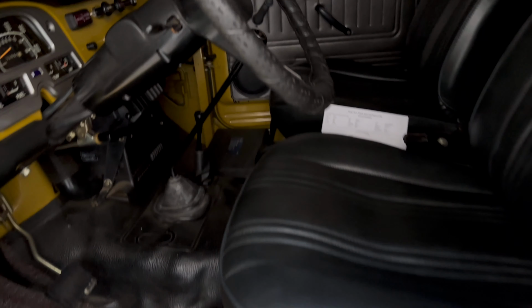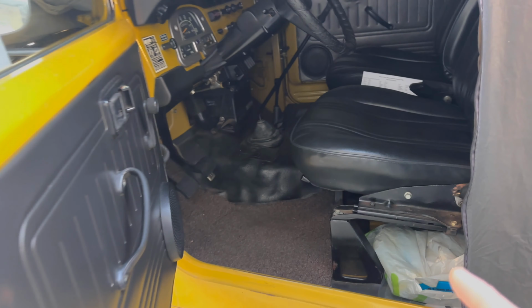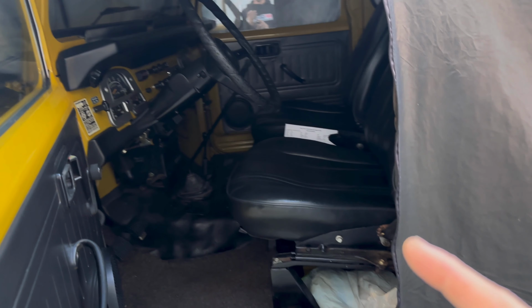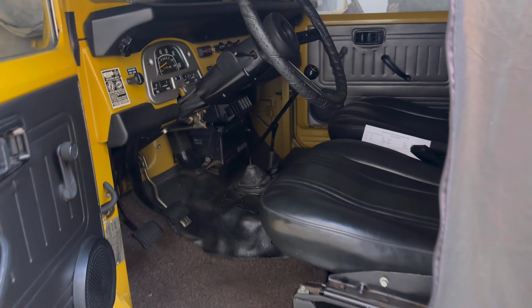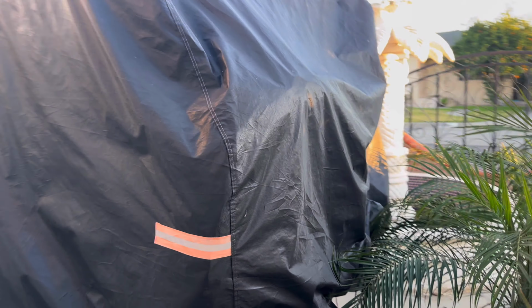And I'm gonna throw in the fire extinguisher from the Tacoma, a couple of tools, and I think it's about a half tank of fuel, so we'll top it off a little bit and it should be good to go. It's a little chilly today, but we got the heater working, so that's a plus.